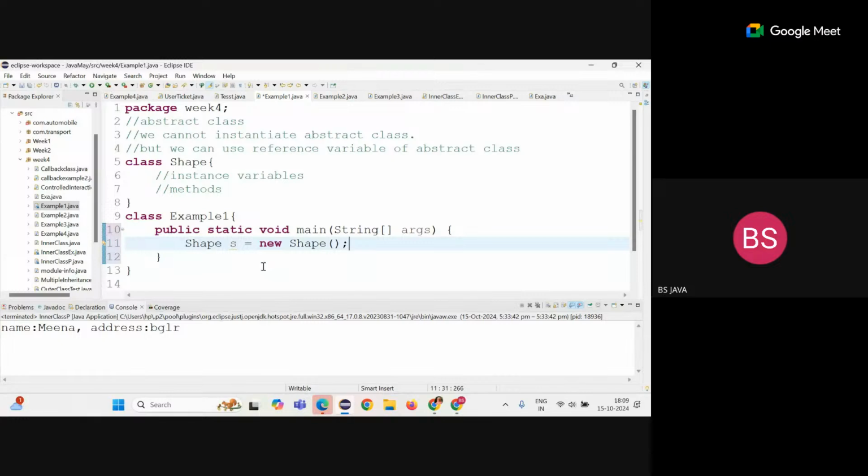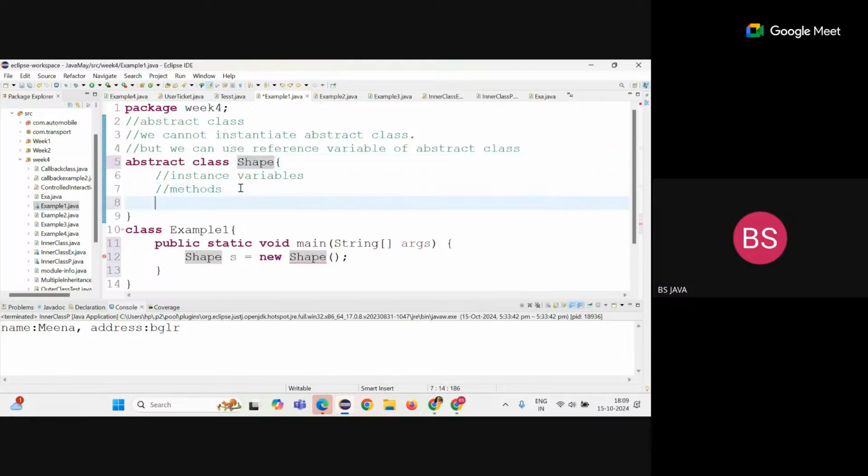Now, when I make this class an abstract class, what we have to do is use this keyword abstract. Now this class shape is actually abstract class shape. This is a restriction on our class shape. We discussed first that we cannot create an object of abstract class. Now you can see an error here: cannot instantiate the type shape.